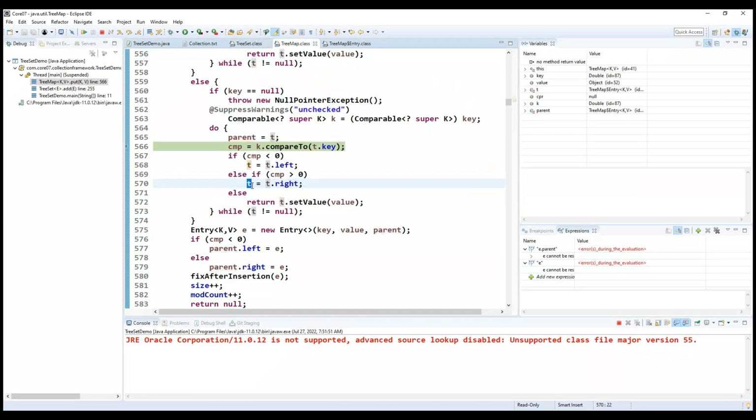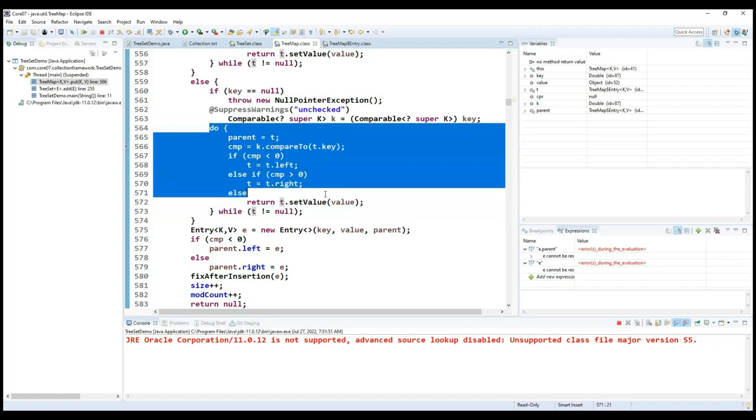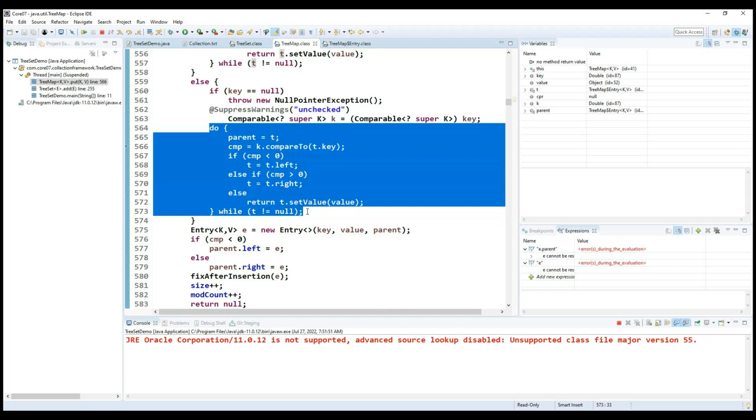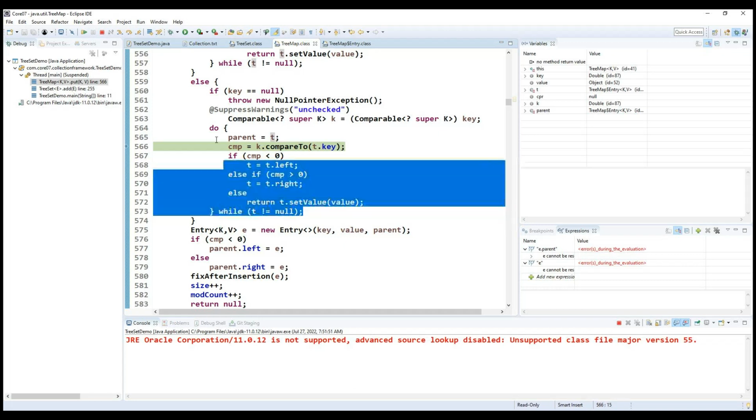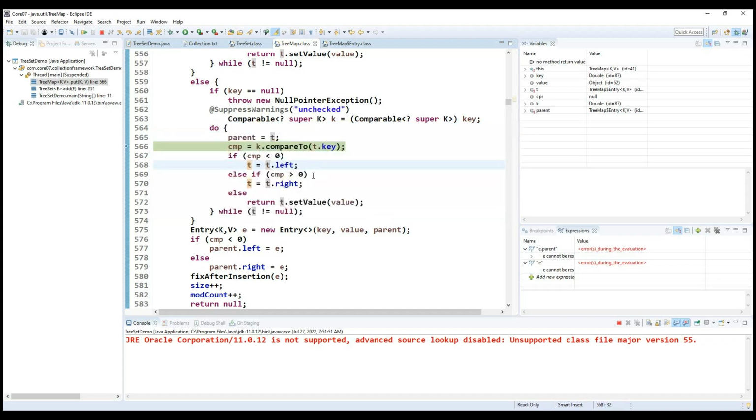Because here we are initializing the t value, and if the t is not equal to null, the while loop is going to repeat one more time. This is very important, the do while loop here. This is very important information we are discussing about this particular while loop. So finally, what I'm doing is I'm trying to identify this particular do while here. So we are repeating one more time.